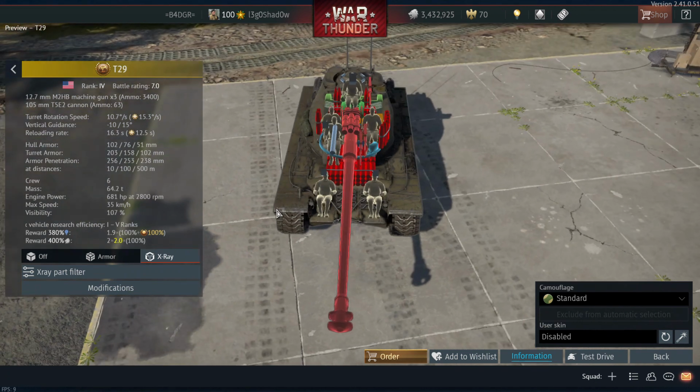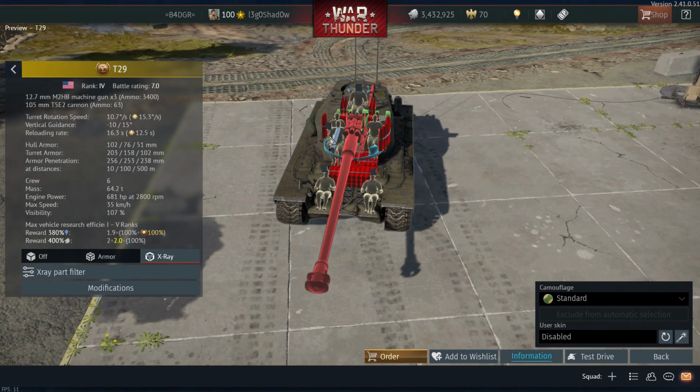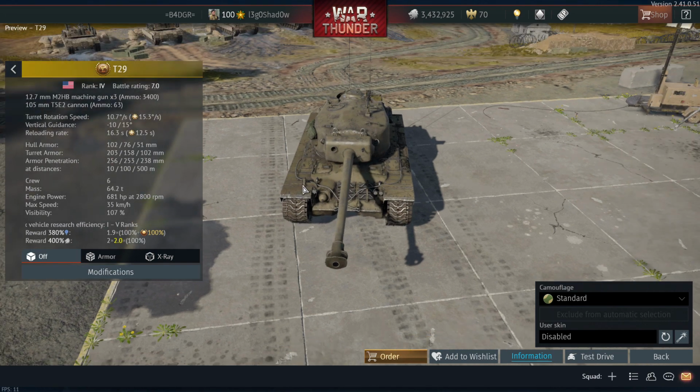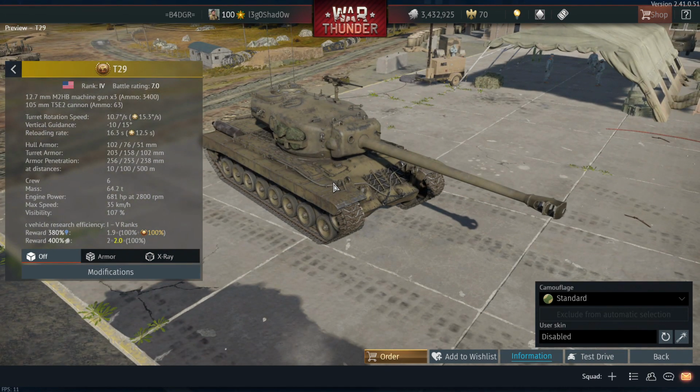As you can tell, this is a massive vehicle with a 6-man crew. You have 2 loaders, a driver, and a machine gunner, and a powerful 105mm gun that is actually the same gun that was on the T6, the M6 A2 E1 that I showed earlier. It was a cast turret, as you can tell if you're looking close.